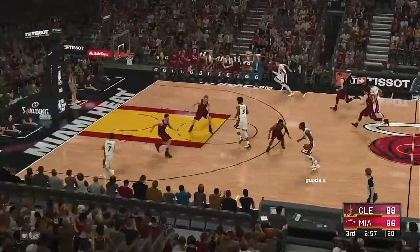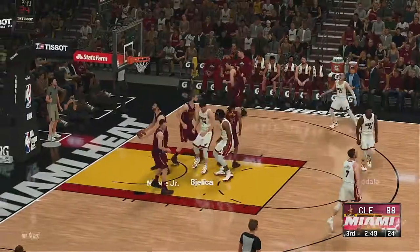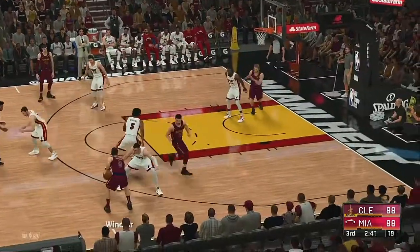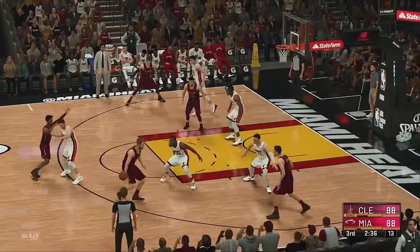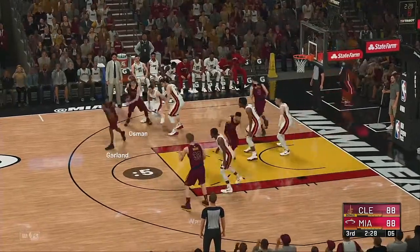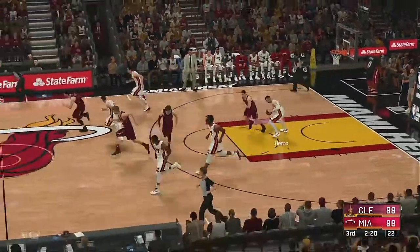So weird. Sometimes when you get that much time, it can throw you off just as much as having no time. It's Pialica. That one falls. Coming off Iguodala's feed. Iguodala's got 3 assists now in this one. The pass to Windler. Kicks to Garland. Cleveland moving it around. Wade against Iguodala. Wade passes to Osman. Dishes it to Garland. 4 on the shot clock. Fires from deep. Miami grabs the miss.